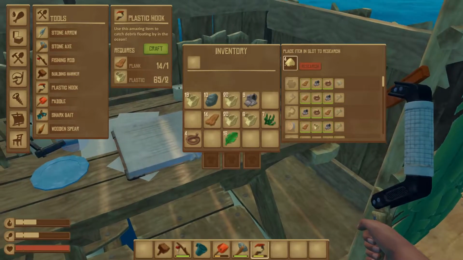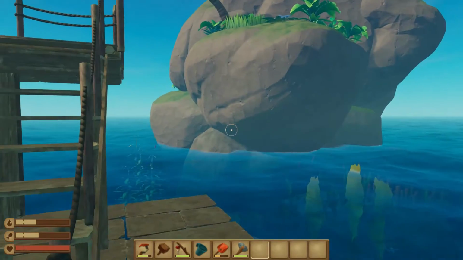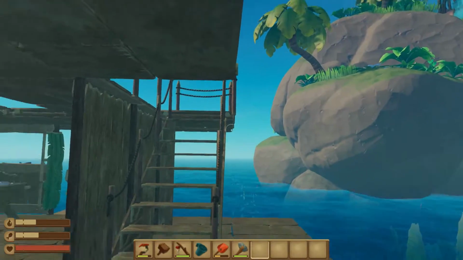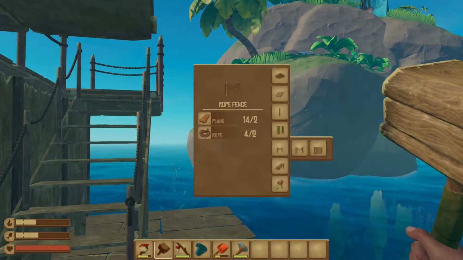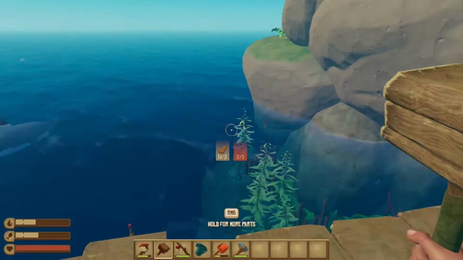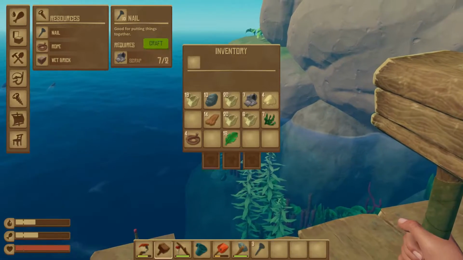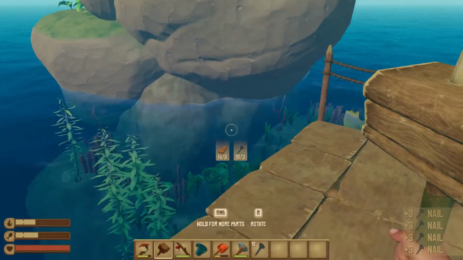So I've done metal already. Strange Wood doesn't do sand, but still it doesn't help me on the fact that I can't get up there. Oh, there's something up there as well. I want to get up there, but it's quite tricky. Oh, I need nails. Lucky enough, I got myself a bunch of scrap, which now I can build.